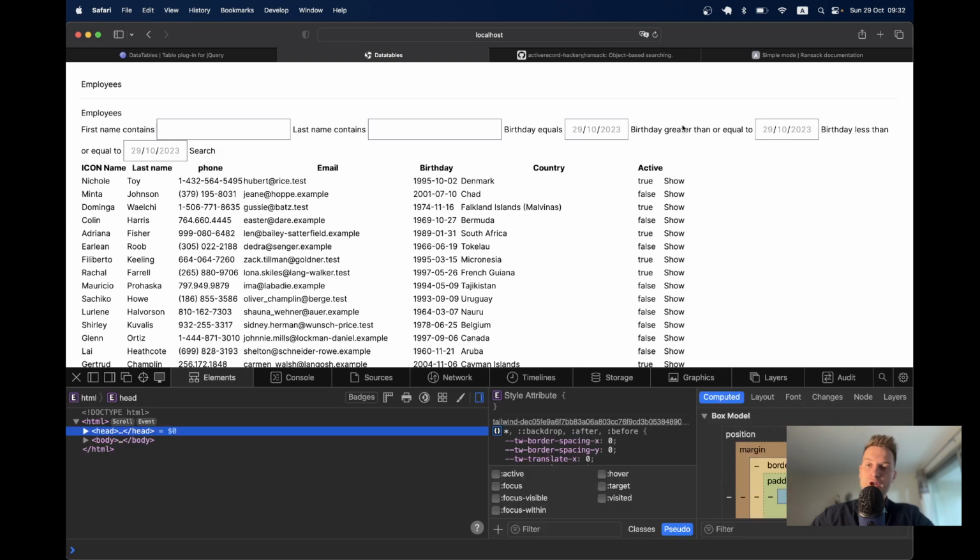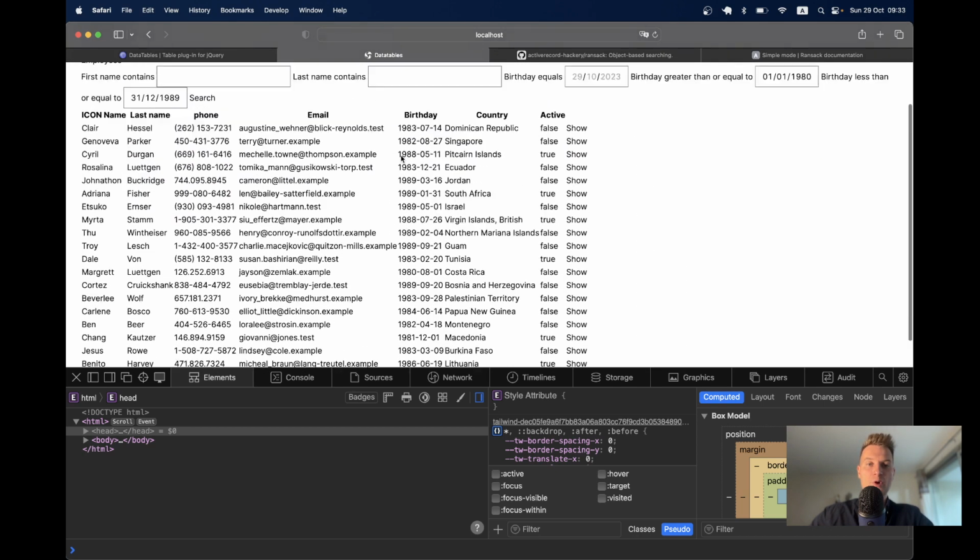I will refresh. We have birthday greater than or equal to. Let's select something like 01/01/1980, and less than or equal to 31/12/1989.